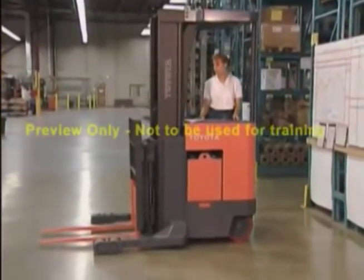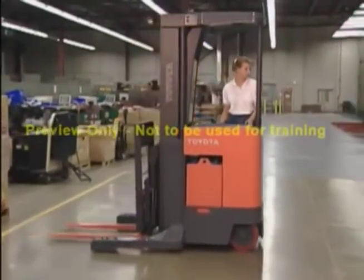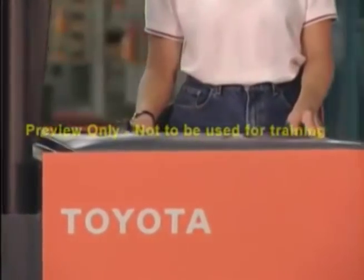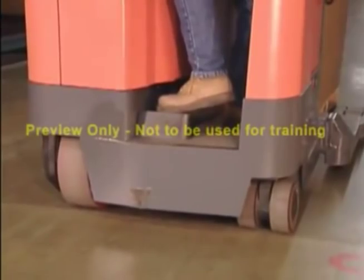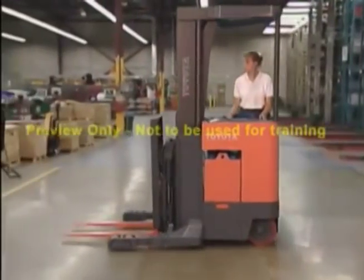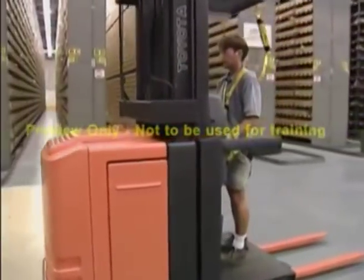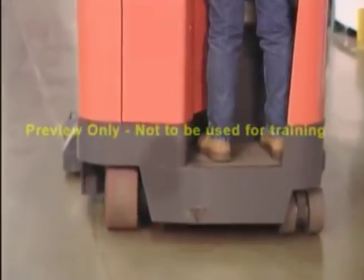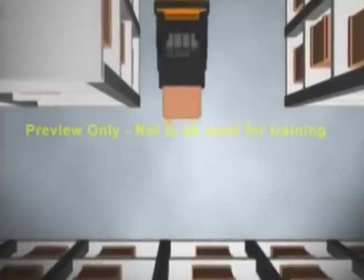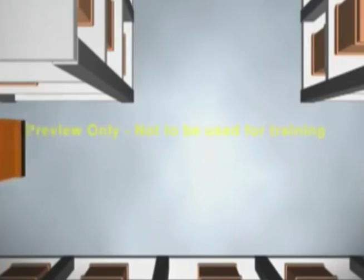There are two ways in which to stop the narrow aisle truck: by plugging or by using the foot brake. Slowing down by reversing direction is referred to as plugging and will not damage the drive system. The brakes are designed to stop the truck in a shorter distance than plugging. Always travel at a speed that will allow you to stop safely. Narrow aisle trucks need to be highly maneuverable to work in tight places, which is why they steer from the rear. Watch out for tail swing when traveling forward. When cornering, keep the front load wheels close to the inside aisle and start turning — this will allow room for the rear end to swing out in the opposite direction.